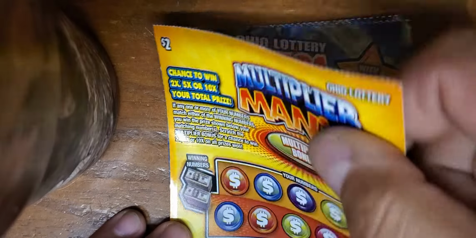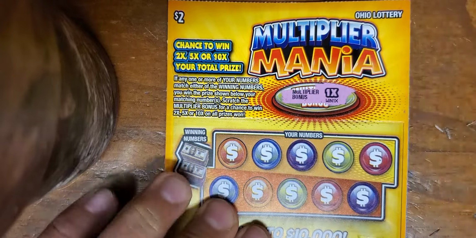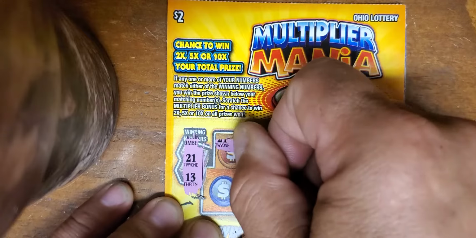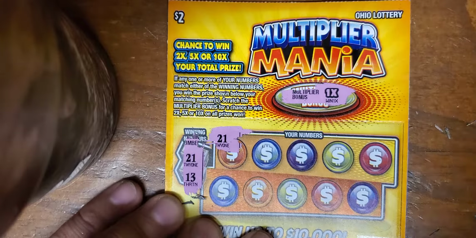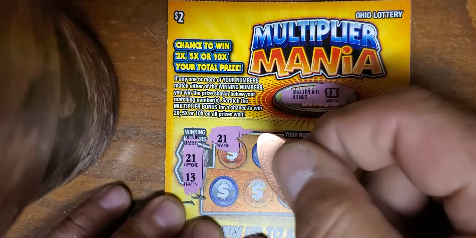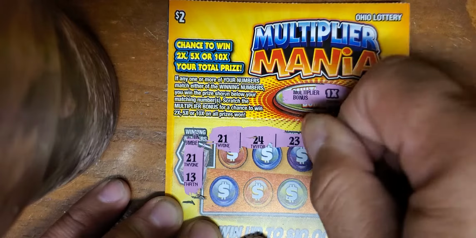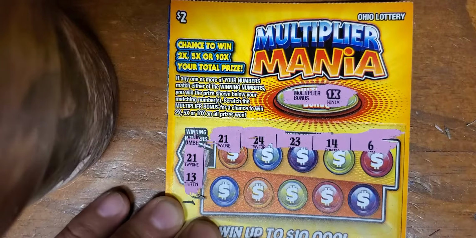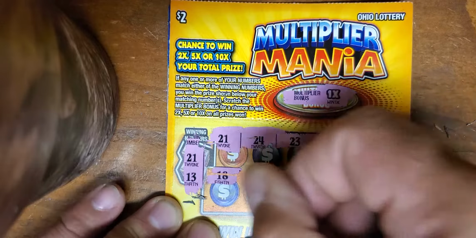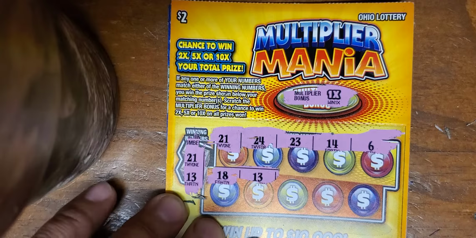Number 70, the last one of the Multiplier Manias. Come on, we need a win. Bonus box of 1X. Looking for the 21 or the 13. 21! First scratch, first match, ticket number 70. Here we go. Find another one. 24, 23, 14, and number 6, bottom row. We found an 18. 13, there's the other match.